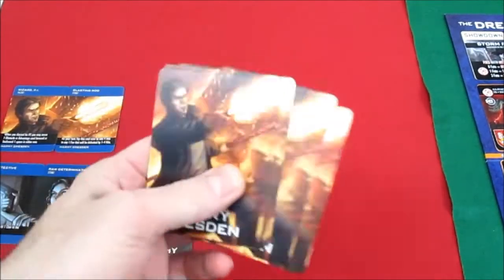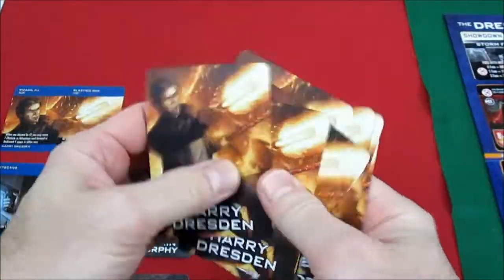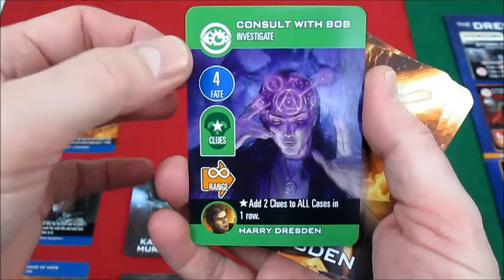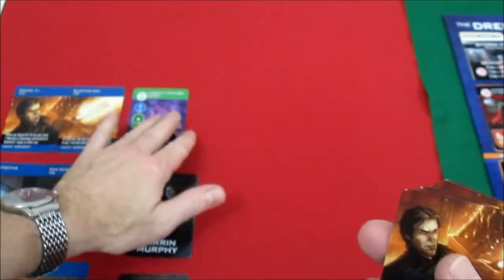And now we have his 10 cards. So I'm just going to give these a bit of a shuffle. In a solo game, we're only going to be dealing out 6 of them. The glare isn't too bad here. And first card is Consult with Bob. So this will make sense as we play the game. I'm not going to explain each of the cards at the moment.